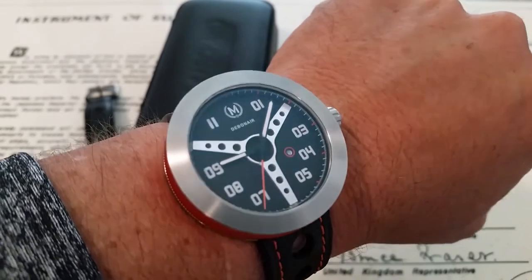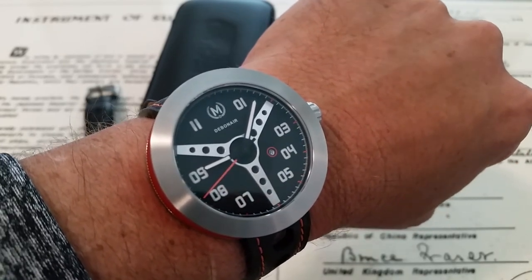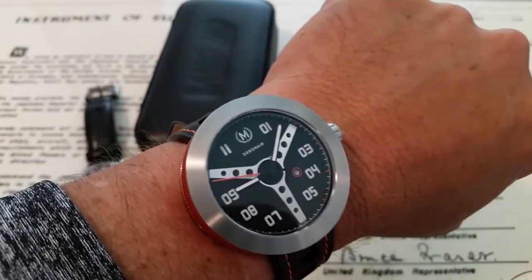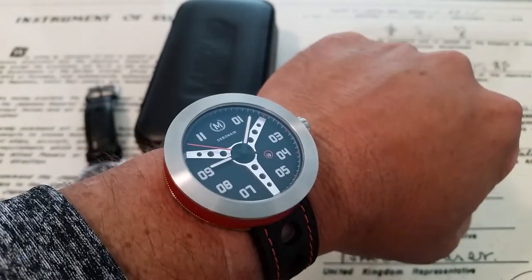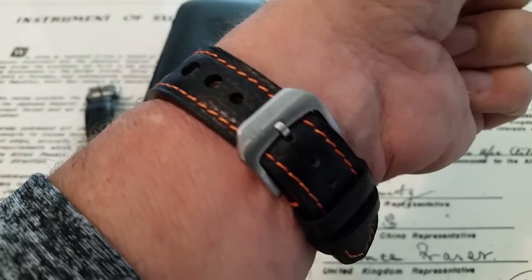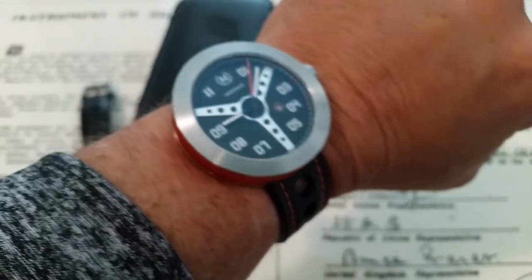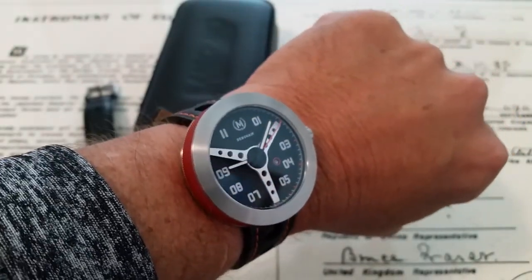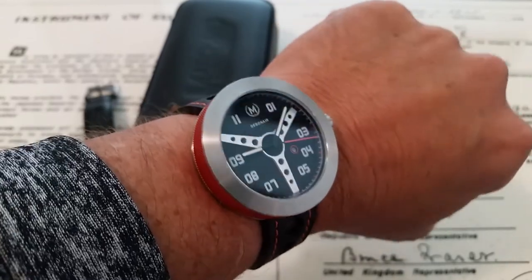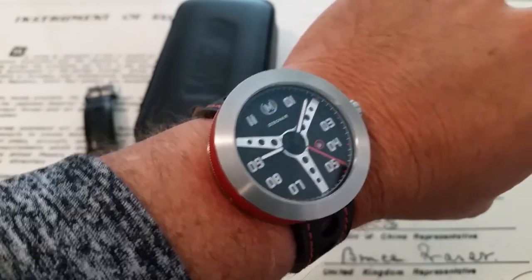That is the Debonaire from Marchand Watch Company. I'll put a link to the company and information about this watch down below. This watch is getting ready to go on tour — it will be going to Marshall Time next, which is Chris Marshall's channel. Then it will go to Bob at Time To Go Travel and Time Pieces up in Canada. After Bob, it will make its way out to Pennsylvania, where Scott Stauffer of Watches Good Lore will look at it. We'll also try to get this over to Peter Von Panda. Keep an eye out for the Debonaire by Marchand Watch — a racing-inspired watch.